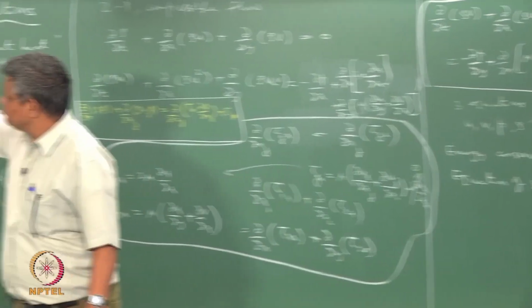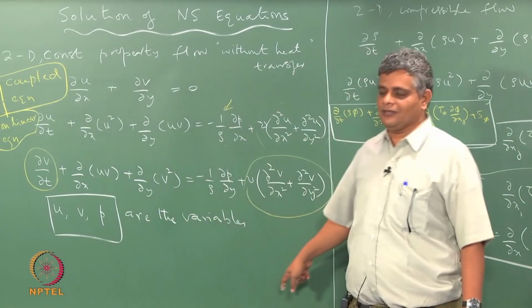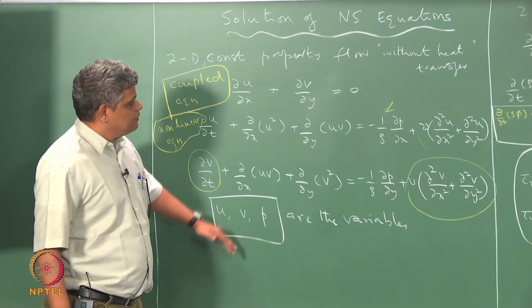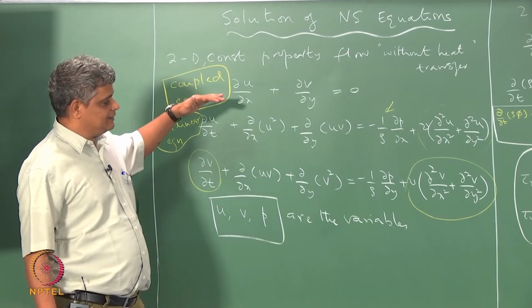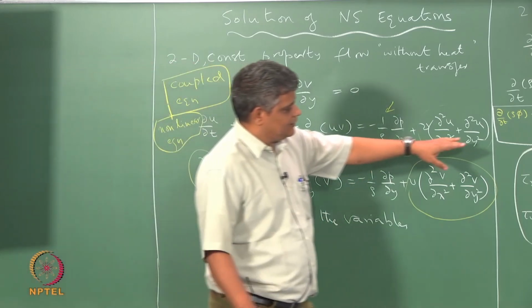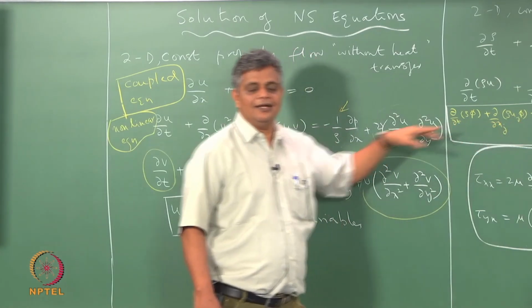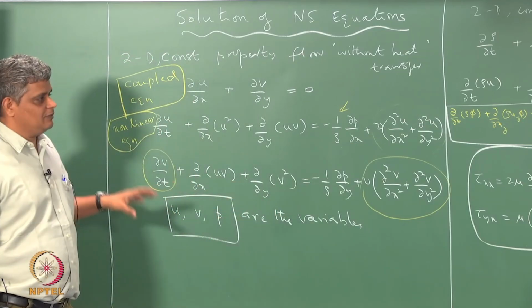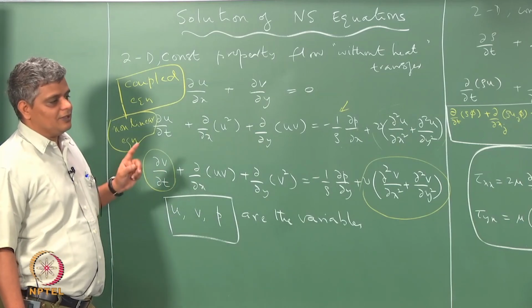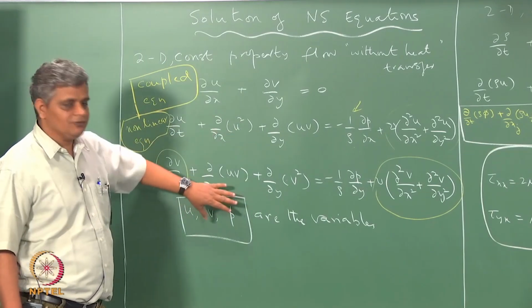In the case of 2D constant property flow with heat transfer, in addition to this we will have the heat transfer equation. That heat transfer equation we will see is decoupled from the momentum equations. So in that sense, once you solve the momentum equation, you get u, v at every point, and then the corresponding heat transfer equation will be of this form with known coefficients, and that equation can be solved at that time. It will be like the model equation, but there is a problem. The model equation can be solved only after we solve the Navier-Stokes equations and get u, v, p.